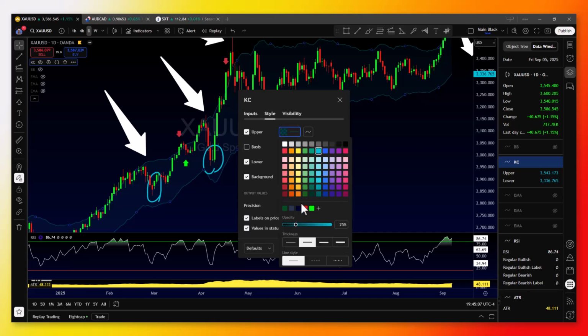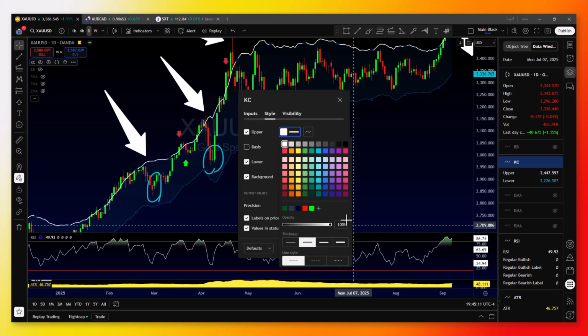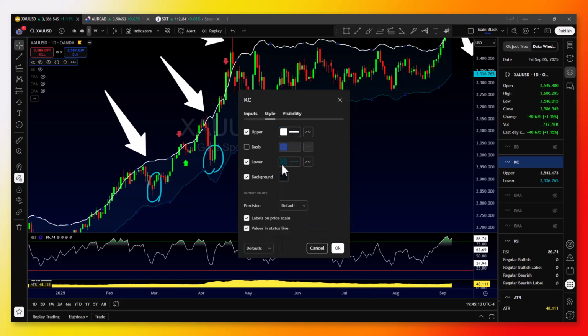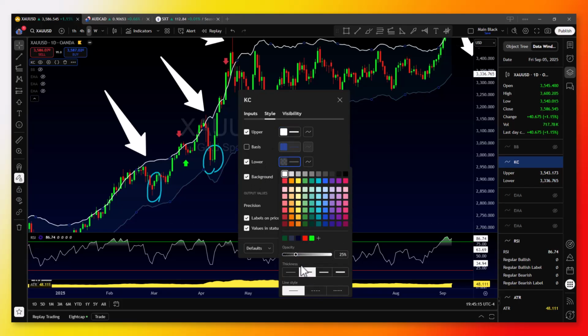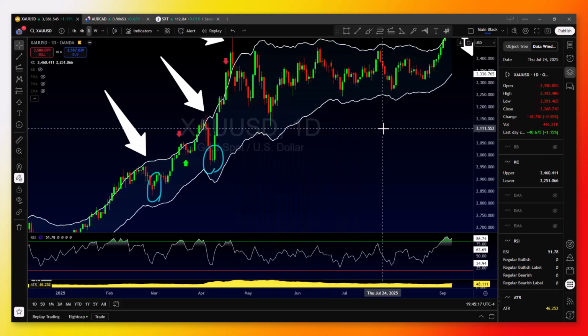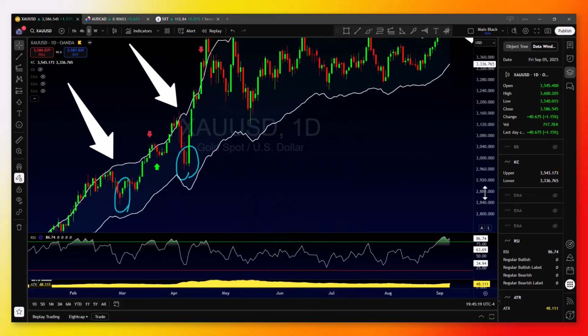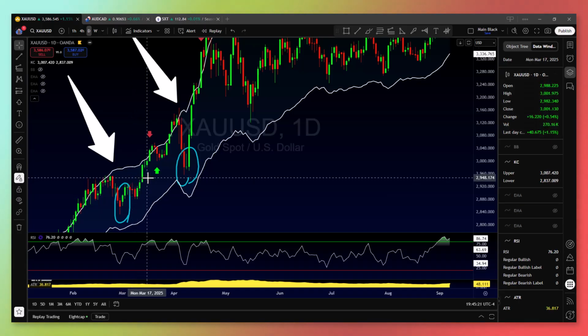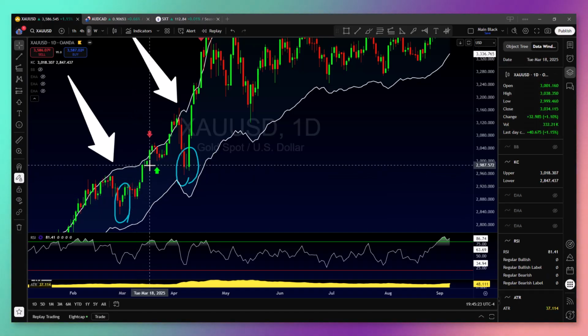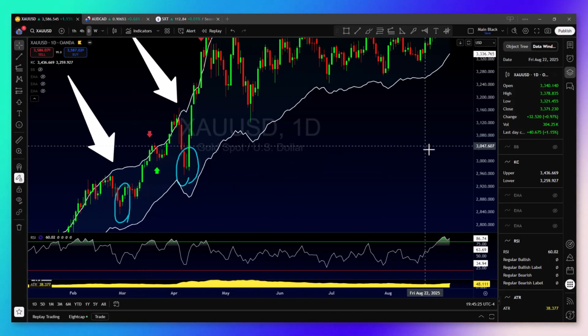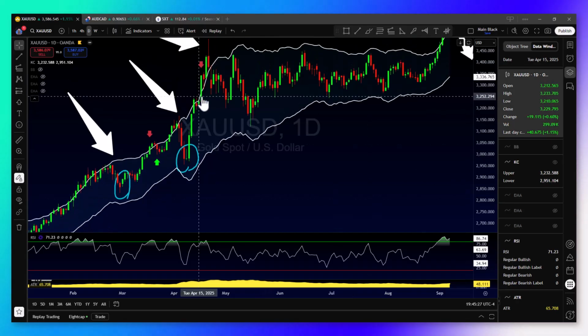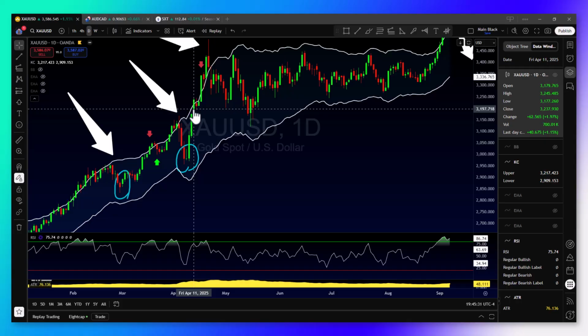If we take a look at this, let's make these things white and just, there we go. Let's make the lower one white, and there we go. You can see something like waiting for price action to trade outside of a band or close outside of a band. This would be exactly the same one as the RSI. You can see the other extreme up here as well. Would have gotten you out a little bit earlier, right? But those are things to experiment as well.